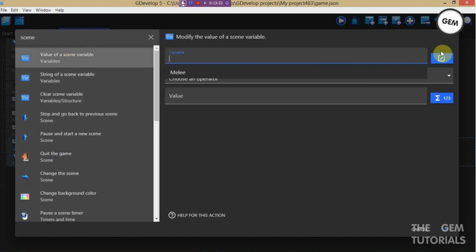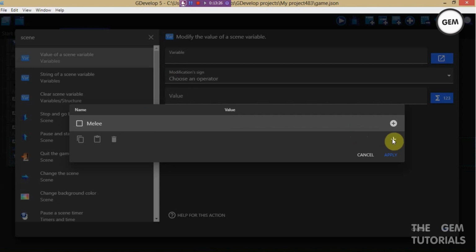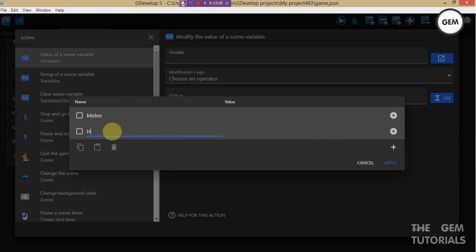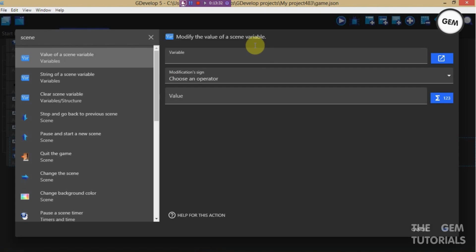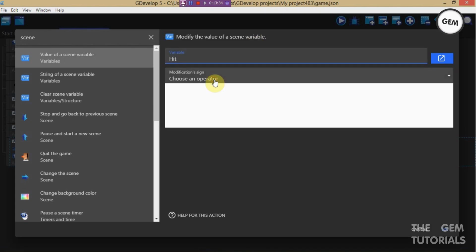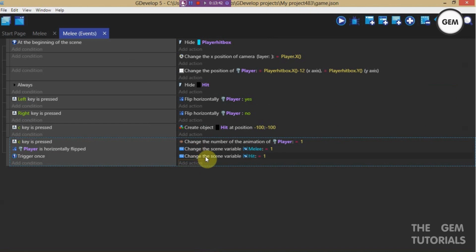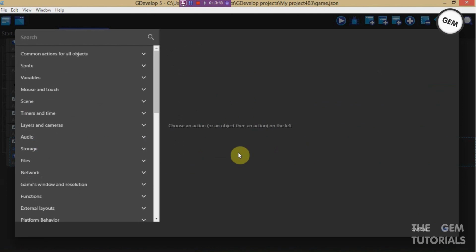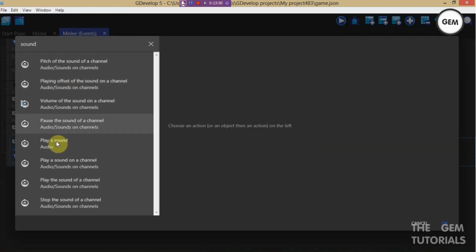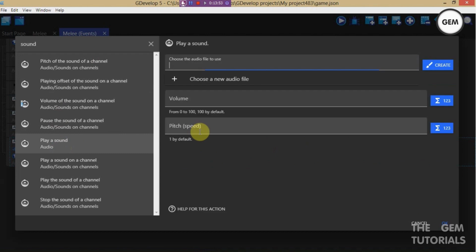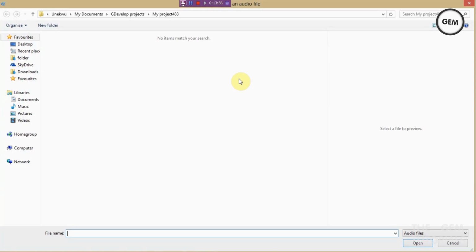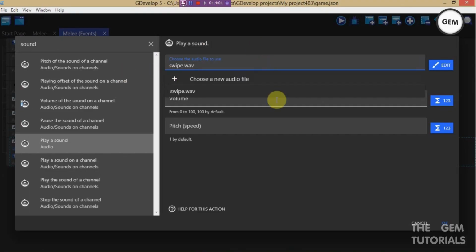So we will create a new scene variable, add a new one. I'll name this hit, apply. So hit, modification sign set to value 1. Okay, so trigger once, change the scene variable hit to 1, and also we need to play a sound. So play a sound, that's why we use the trigger once. So play a sound, choose a new audio file. Okay, so here we go. So play swipe.